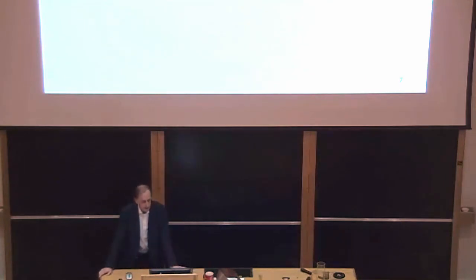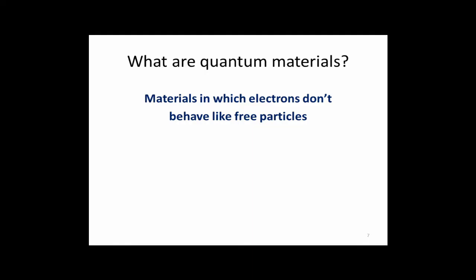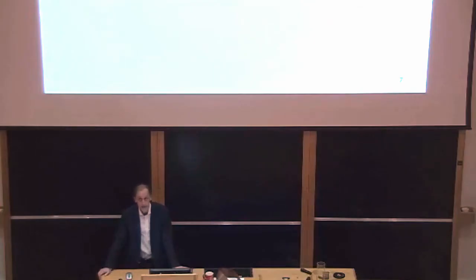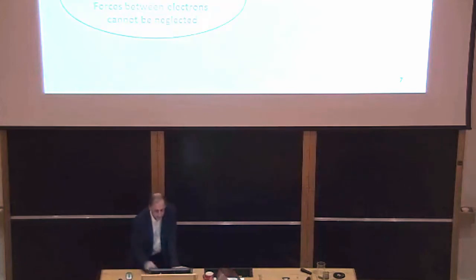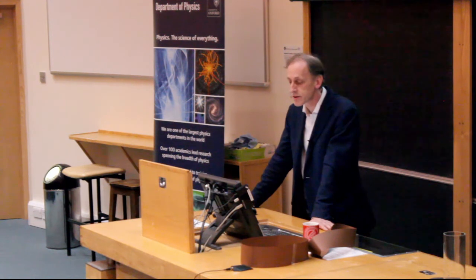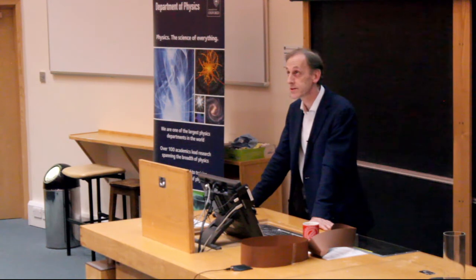So let me come back to the question posed in this lecture: what are quantum materials? One way we can think about quantum materials is that these are materials in which the electrons, because of quantum effects, don't behave like free electrons. And the way in which we are thinking about quantum materials today comes in two classes of materials.